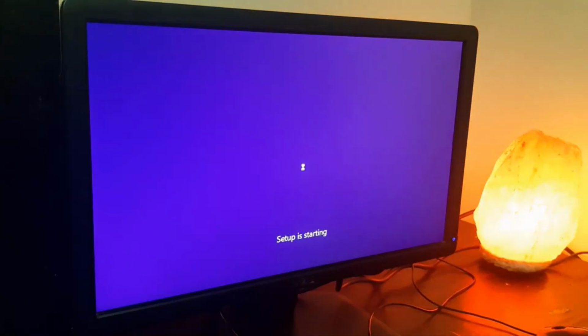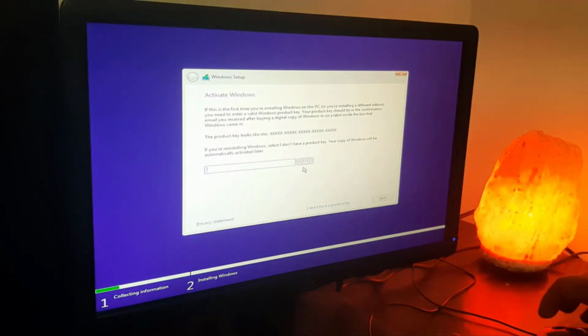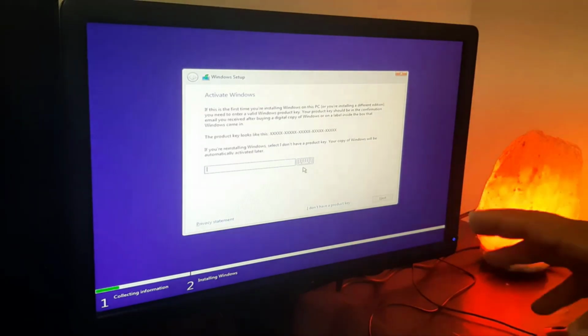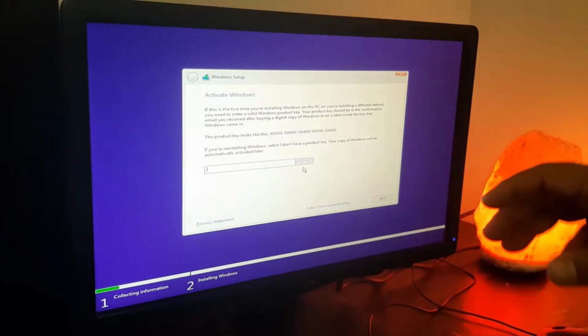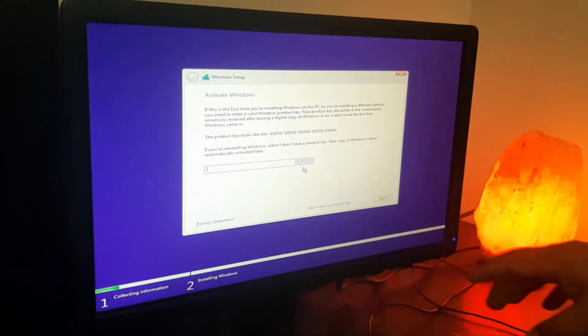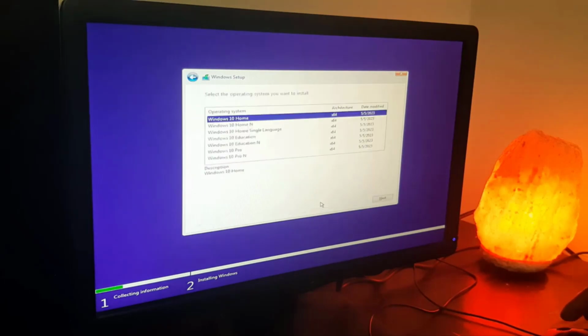When we go to install, it will give us further options. It will ask us for the activation key. Always buy a genuine license from Microsoft. It gives you a guarantee that your application, your system, all the software, they are secure. For now we can go with I don't have a key, because the license I have can be activated online.